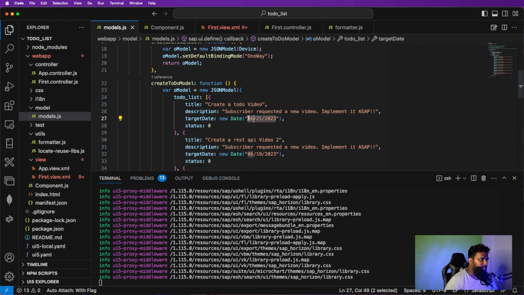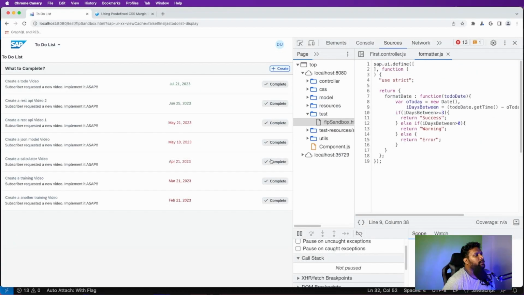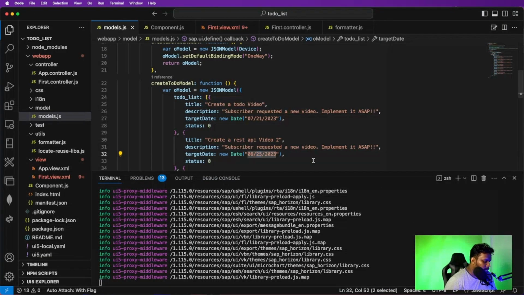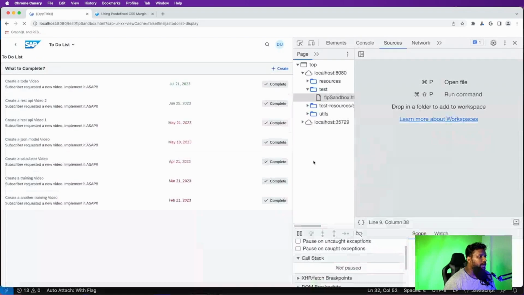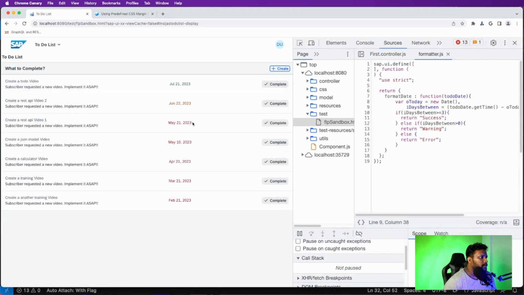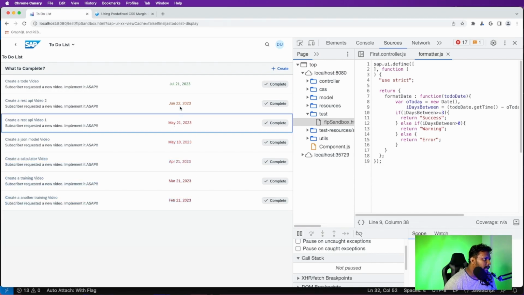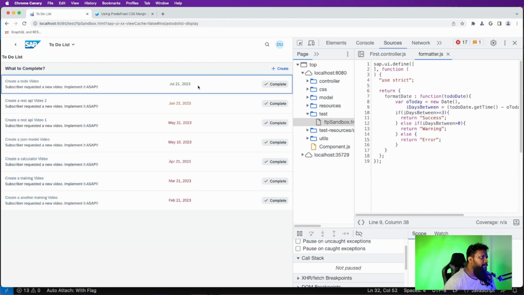So it's for the next month, and this one maybe in a few days, right? So let me put this. You can see 21 is green, 25 is also green, so maybe I'll put 22. We'll get a warning for it. So this is slightly orange, these are red, completely red, and this is orange, and this is green. Now we have to implement the complete things.